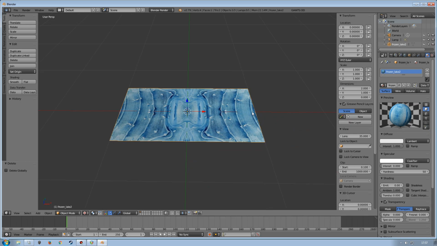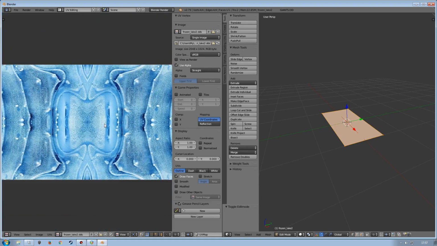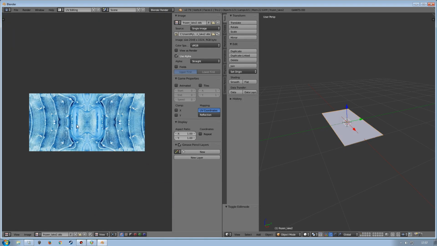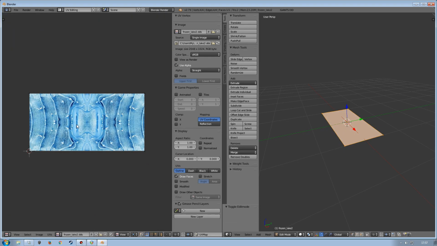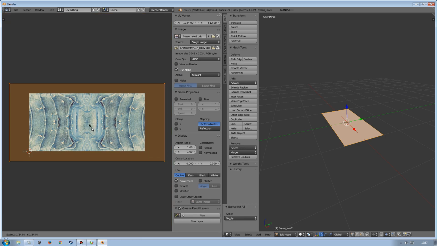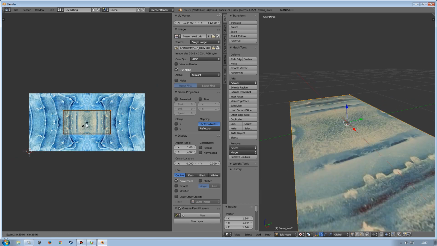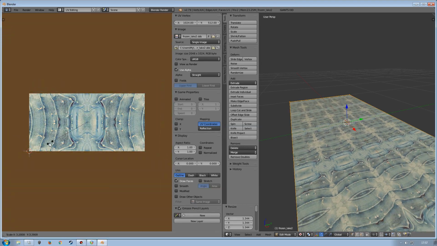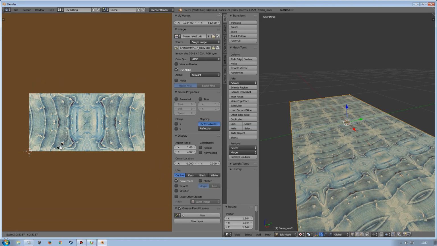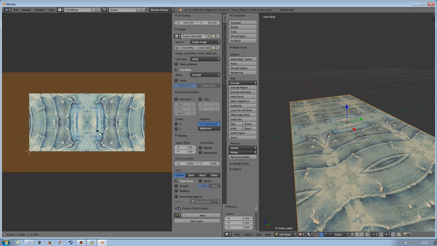You can now, if you want to, have a bit more of a play around with this. So you can go into your UV editing. If we select it over here, I can come over to this one and select all of this stuff, and then I can scale this up and down with the S key. So if I apply my texture to my image on this side, and I come back over here and then scale this, you can see the image changes, so you can bring it right out, have the pattern reoccurring multiple times, whatever you want.